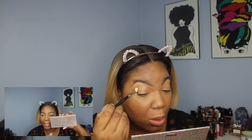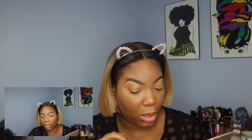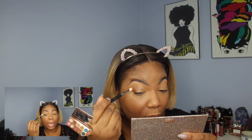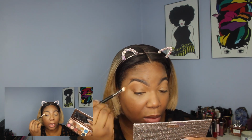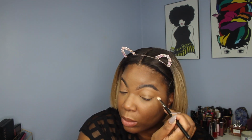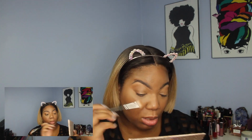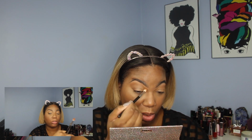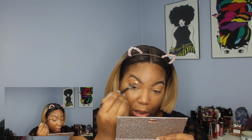I'm picking up the Friendcation palette by Dose of Colors and Desi and Katie. I'm picking Churro. I'm gonna put that in the outer corner and a third of the way into my crease. Now I'm taking Necessary, which is this shade right here in the middle, and I'm going to use that to blend Churro out around the edges.